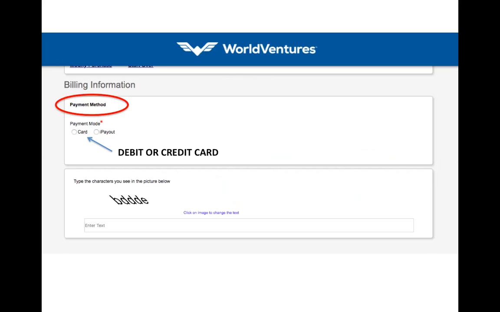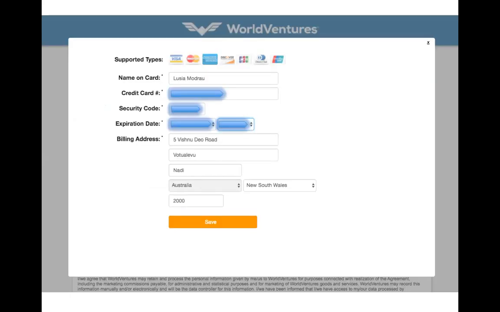Now, once you click on card, it will take you to the payment part, which is where you enter your card details. So if you're using, say, your husband's card, his name has to go on here, because otherwise you won't be able to go on to the next page.